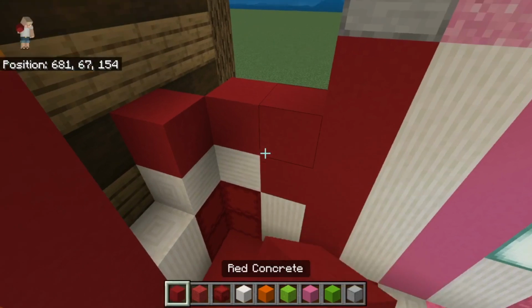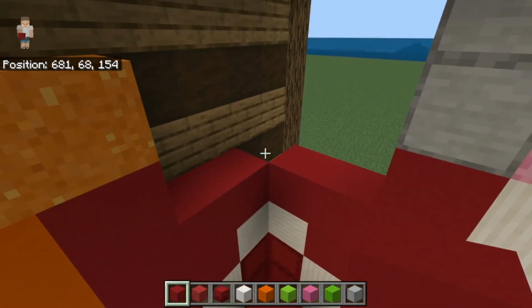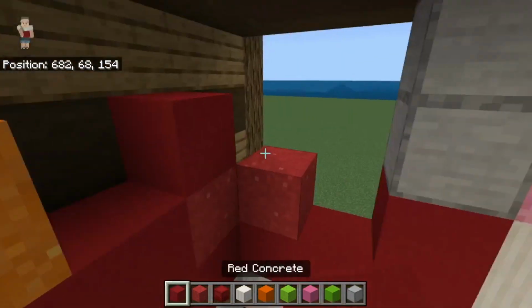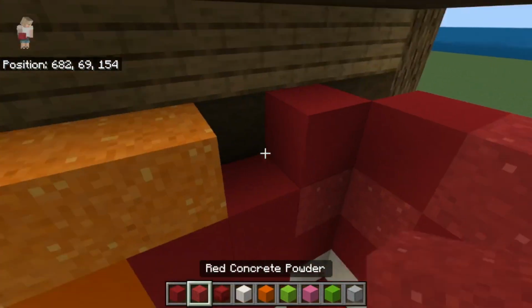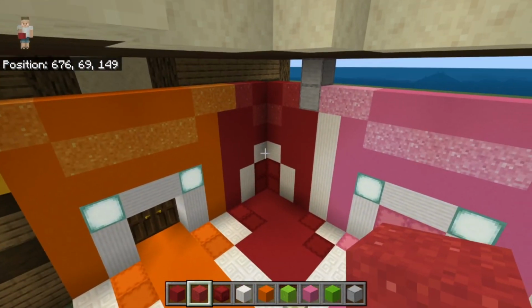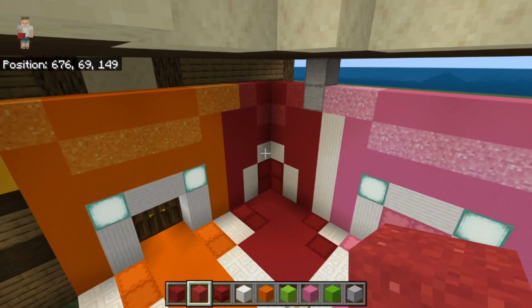And then above all this, you can just put in red concrete here. You can put 2 red concrete powder, followed by some red concrete going around that. Another 2 red concrete powder there. So, that's what the red corner should basically look like.